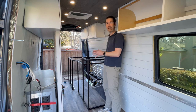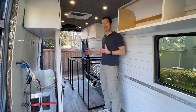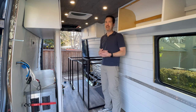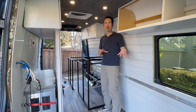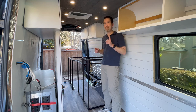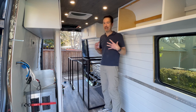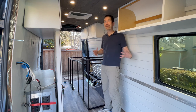In any case, the goal of this is the ultimate multitasker. This is a theme or strategy I've been doing throughout my entire van build project. With a van being so small, if you only have something do one thing, then it better be really, really good at that one thing and be impossible to replicate other ways, because you don't have enough space in here to have everything just do one thing.